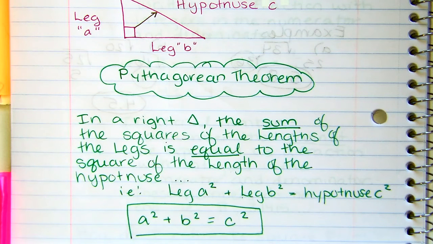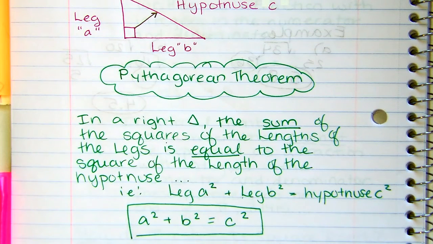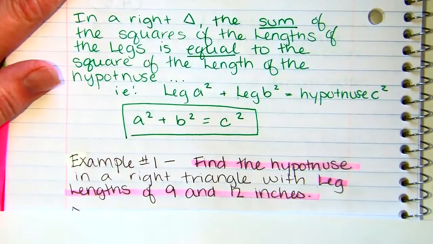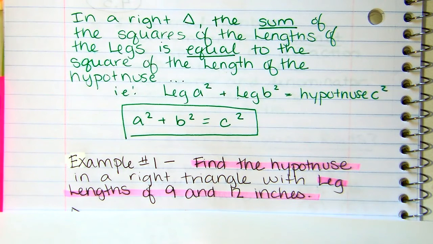Now, when we talk about the Pythagorean Theorem, we talk about using it to find a leg, or using it to find a hypotenuse. In forestry, you can use it to identify the height of a tree simply by knowing the angles and the distance of where you're standing in relation to the tree. This is used a lot in construction, so there are a lot of real-world applications to this formula. Now, our first example: your task is to find the hypotenuse in a right triangle with leg lengths 9 and 12 inches.